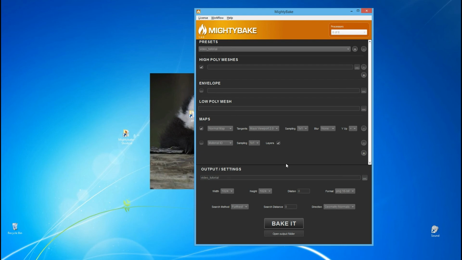And then search distance set to 0 is infinite. Search distance is the distance it's going to shoot rays out from the low poly surface to look for the high poly surface. So I would leave this as infinite unless you have geometry with convex shapes with overlaps and stuff like that. Then you can try reducing this number to try and occlude those models, or you can just add an envelope and set it to be infinite. One thing to know about the search distance plus the envelope is that the envelope doesn't override the search distance. They're used in conjunction.